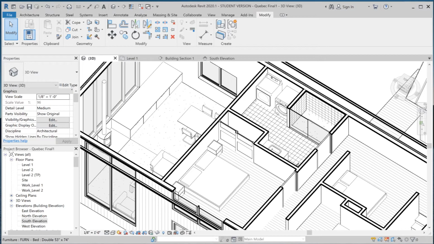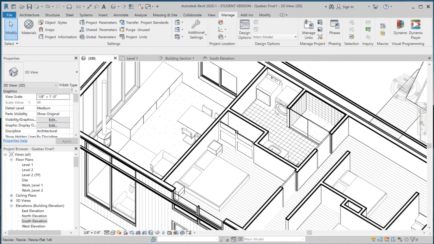Now that we are done with the modeling portion of Revit, let's take a look at the graphical control portion of Revit. And by graphical control, I'm talking about line weights, poche, hatching, etc. In this video, I'd like to start with a broad graphical control of the project, then view-specific graphical control of the project, and finally, element-specific graphical control of the project. So first, broad graphical control. For this, we're going to use level 1 as an example.